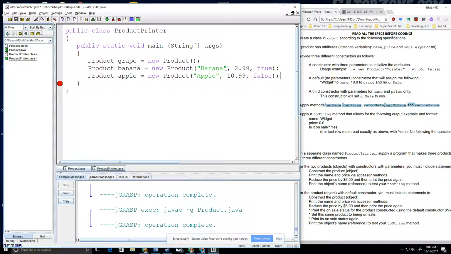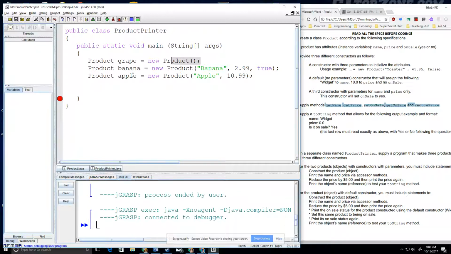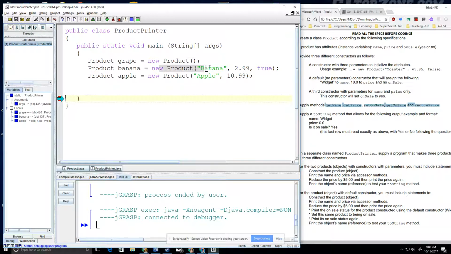Okay, and you know what? I'm going to use a third constructor just so I have it. So I'm not going to put anything in there. So it will actually set onSale to yes, because that's what this third constructor that I made will use, and that's okay. So again, we did make three objects, and I can make 100 objects. I can make 100 objects all with the default constructor, 100 objects all with the three-parameter constructor, 100 objects all with just this one, or any combination thereof.